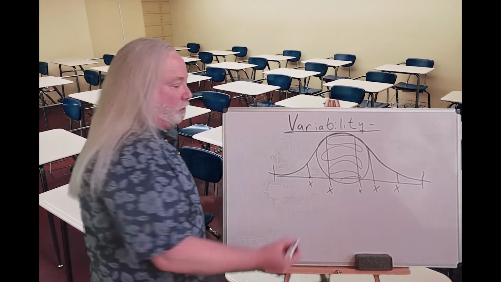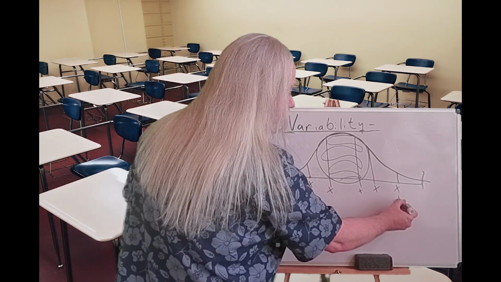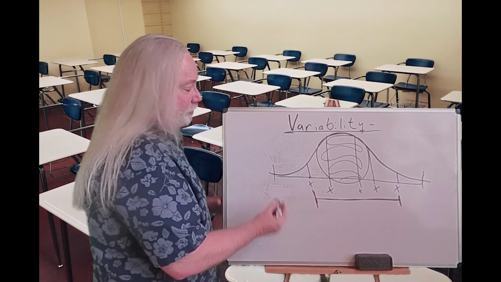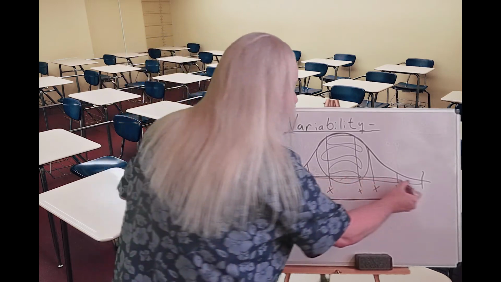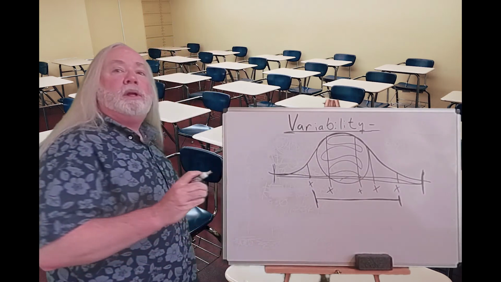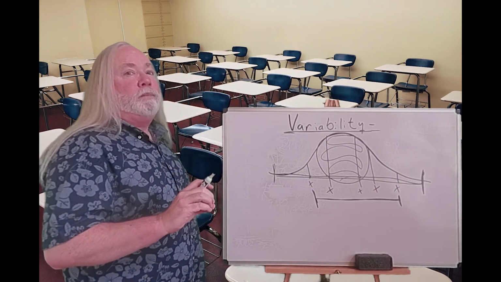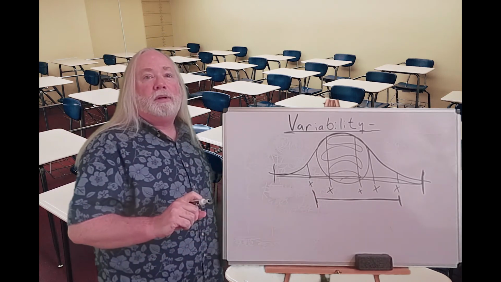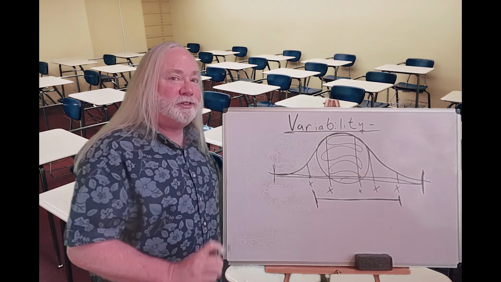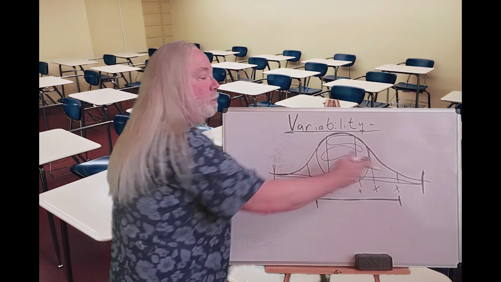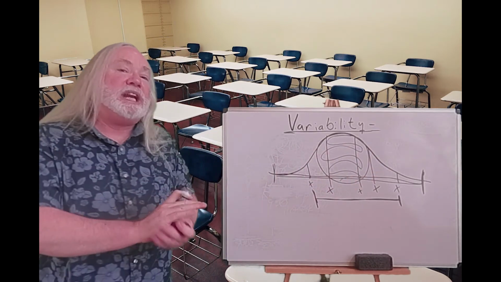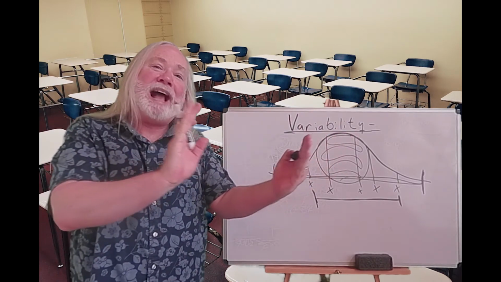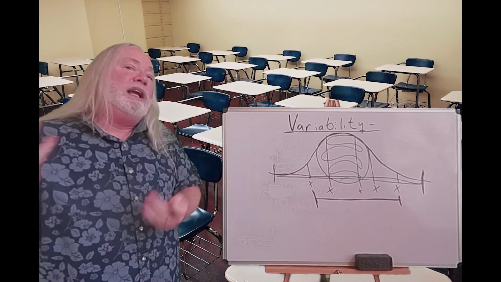Now let's think about that. What would the range of the scores for the sample be? Much less than the range for the population they came from. So let me say that again. The variability of scores in the sample is almost always less than the variability of scores for the population they came from. The population has all the diversity represented. All of it. But the sample doesn't have all the diversity in it. It just isn't likely to.